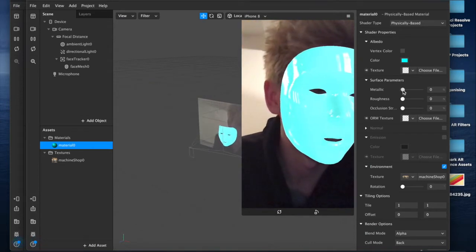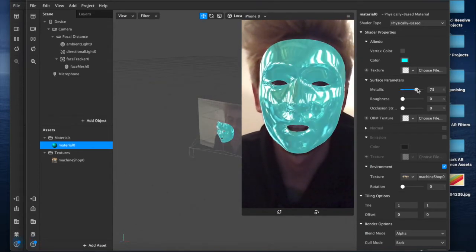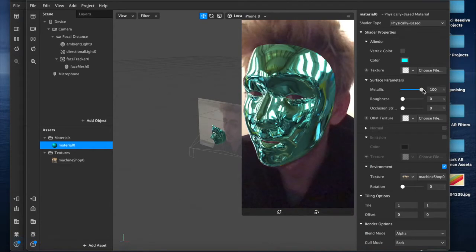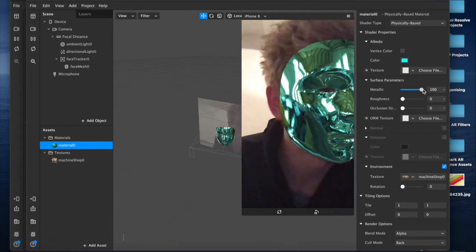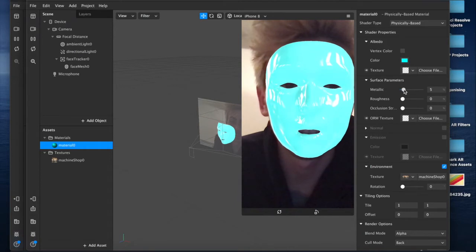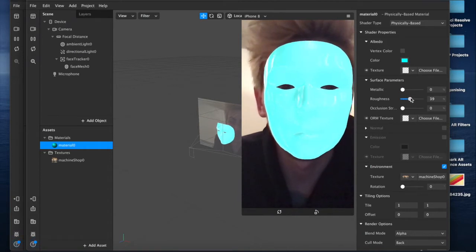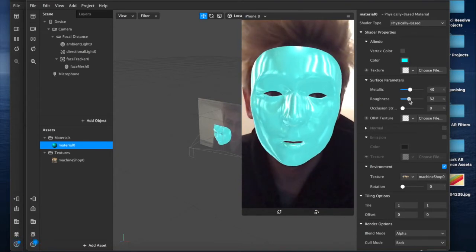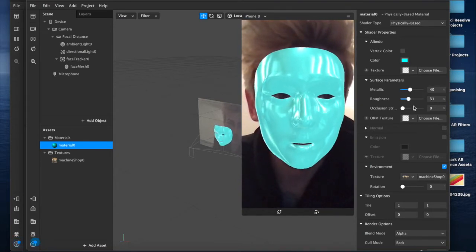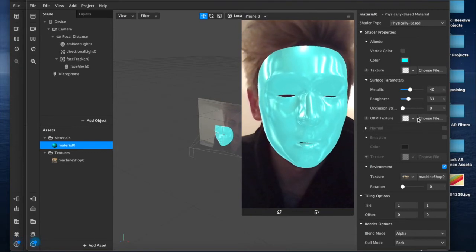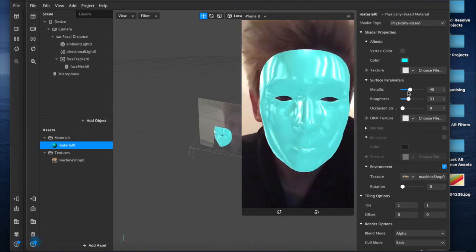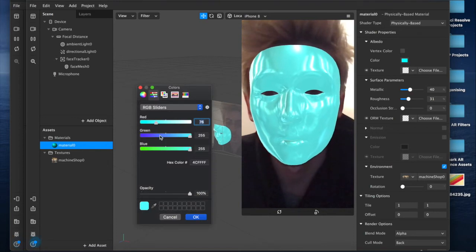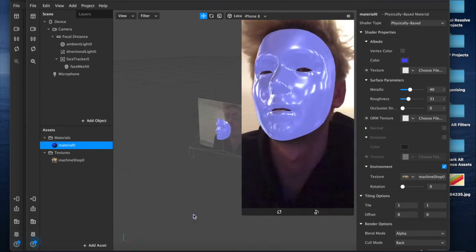And now we can adjust some of these values a little bit. If you go all the way up here, you end up with a metallic, which is quite nice with this blue, but we don't want that today, so we'll keep that down and we'll come and have a look at this. So yeah, something around here maybe. Just adjust the roughness and the metallic. You don't really need this unless you're including your own RM texture file. You can adjust the color as well if you want something a little bit darker, maybe more pronounced.